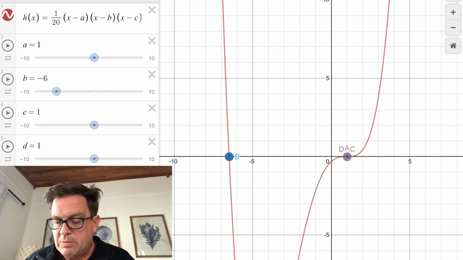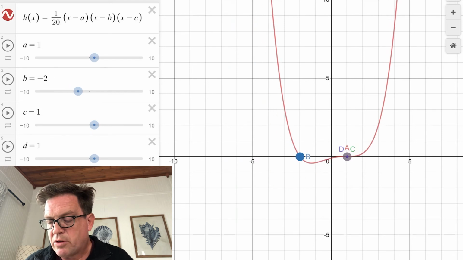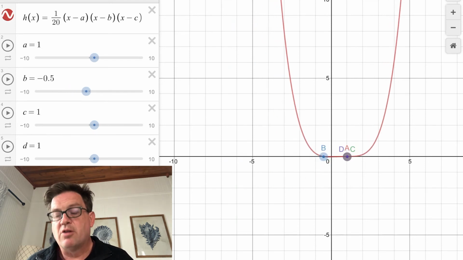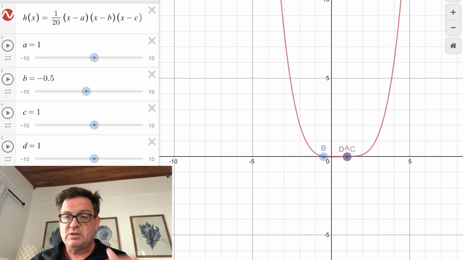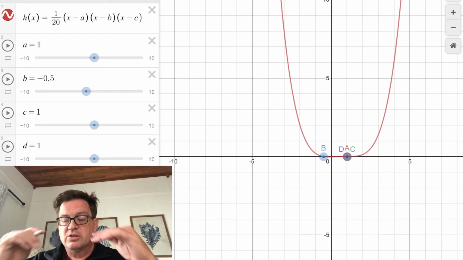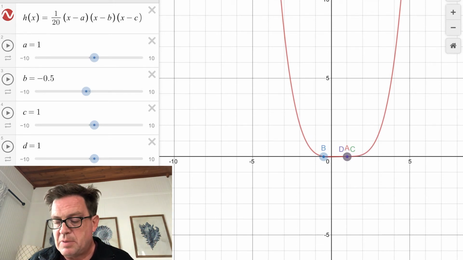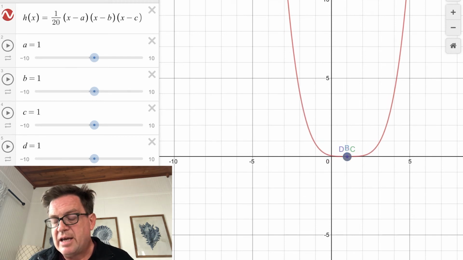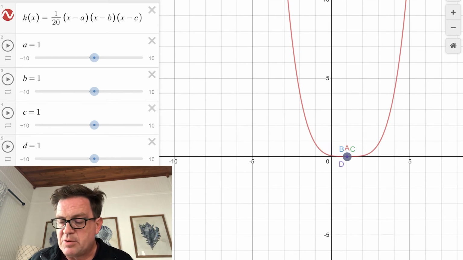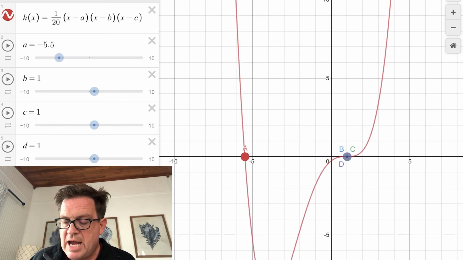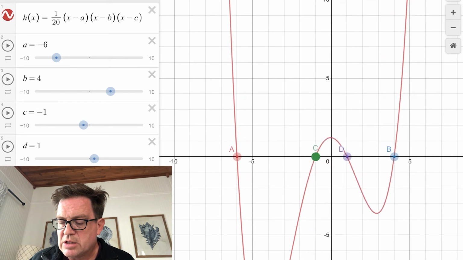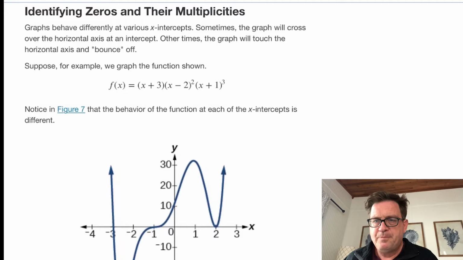And what happens if we do fourth? As we get all 4 of them close together, there are tiny wiggles between those points, up and down, positive and negative, but generally it looks a little flat like x to the 4th, and then parabola-ish. It's not exactly a parabola shape, but it's up on both sides, positive on both sides. And so with this app, you can play around with what these graphs would look like.